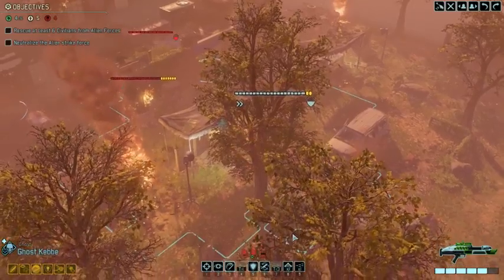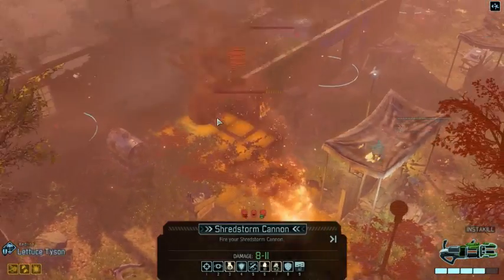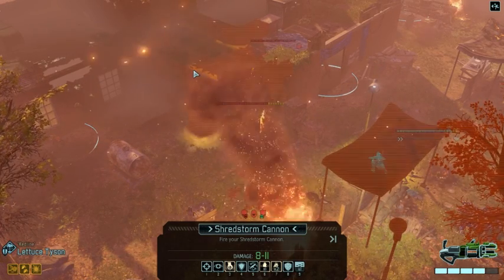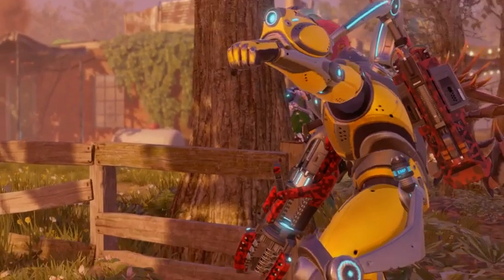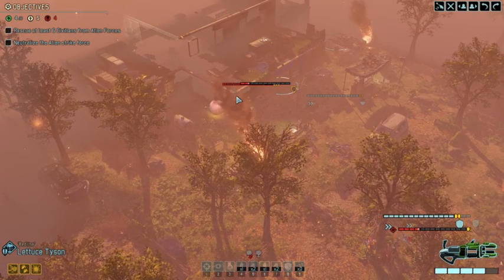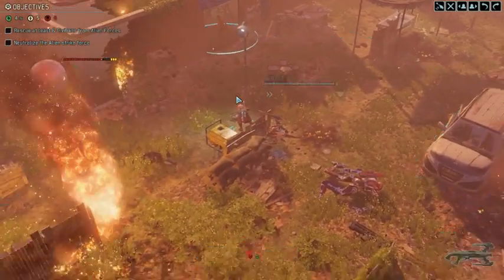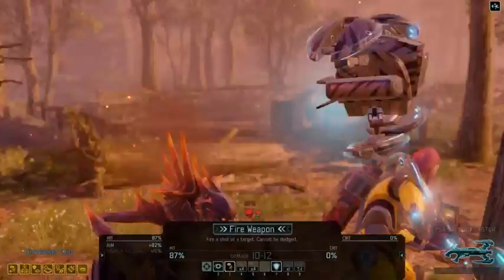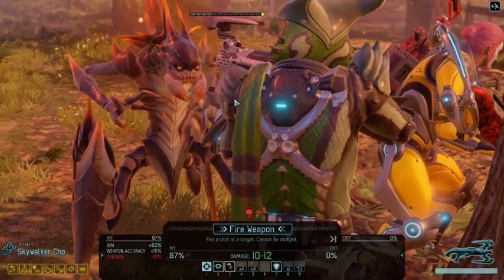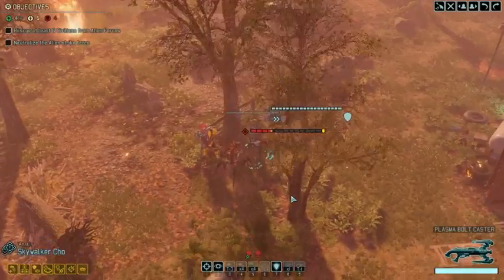So what I would want to do now is find a way to Shred Storm both of these guys at the same time. Yeah, that's the way to go. Here we go. That killed the guy on top. It removed all of the vision blockages. Aid protocol for additional overwatch.